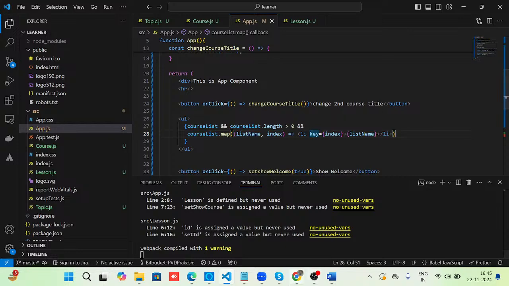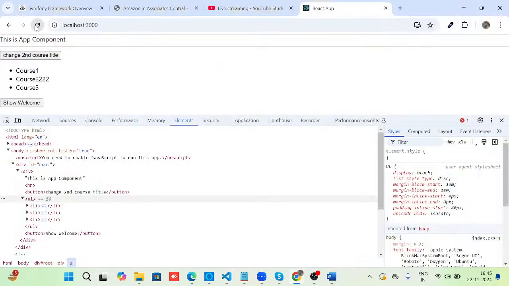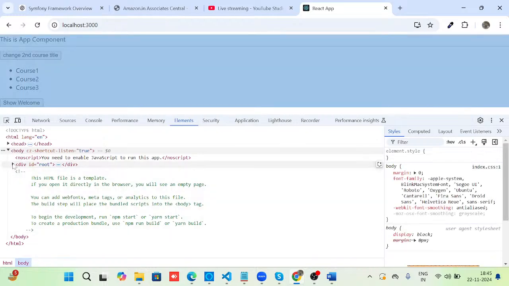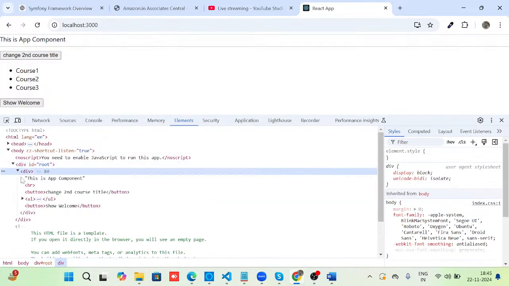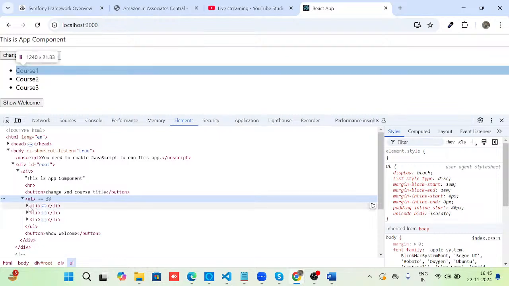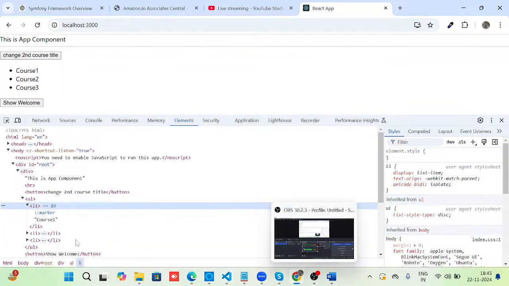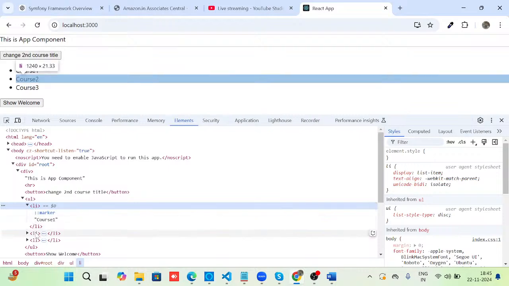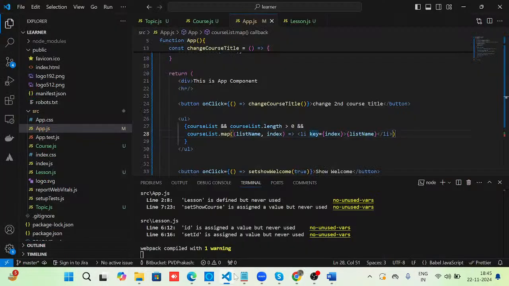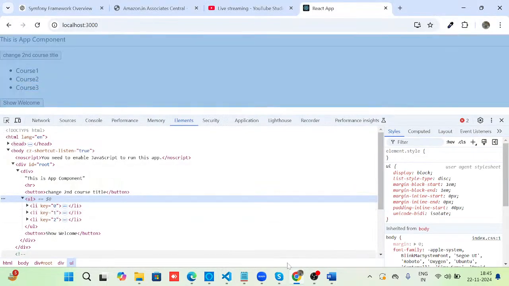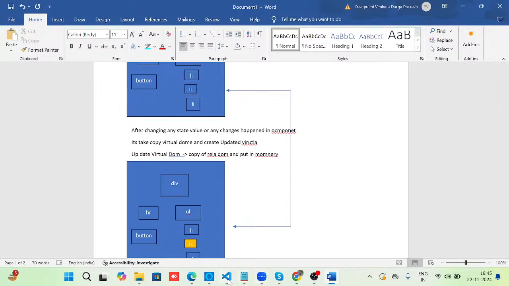For example, if you see here, I refresh. Key 1, 2, 3 will come here, and it will identify 1, 2, 3 here.